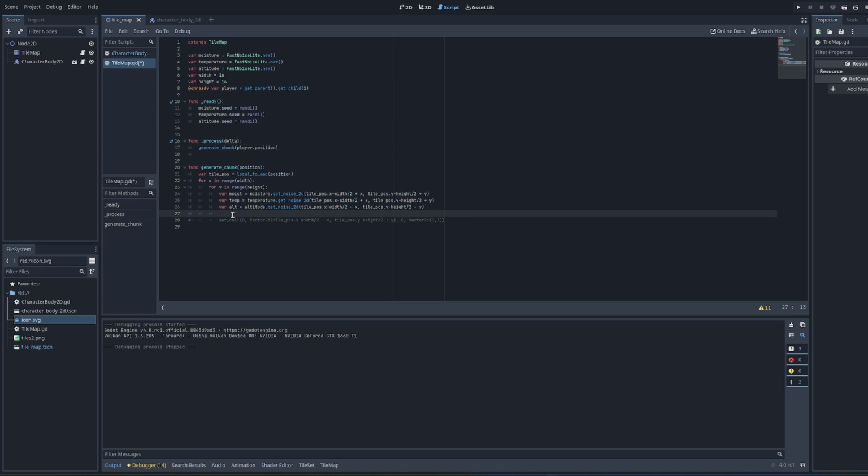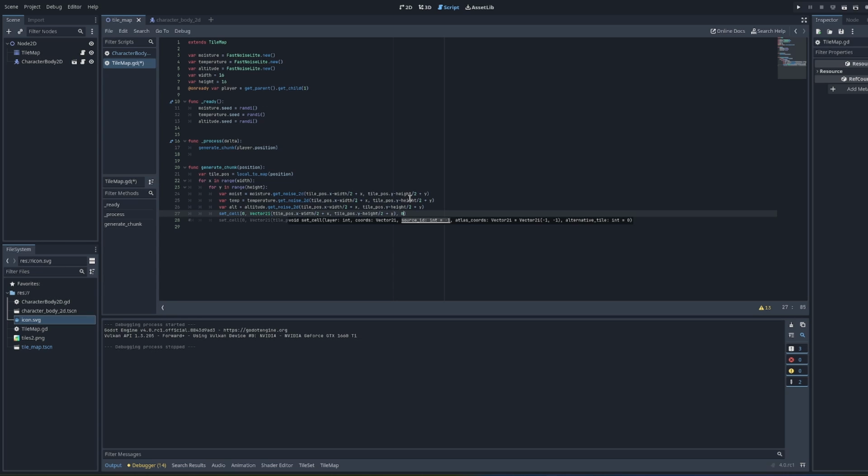So what we're gonna do is set cell. We're gonna create a new one, and we're going to quickly fill this in again with a zero vector2i. Remember, the second one is the world position. I'm actually going to copy this from the older function. Take that, put that there. Now we have the position.